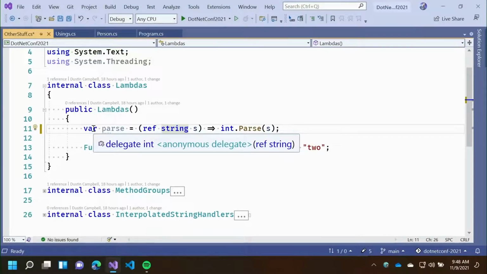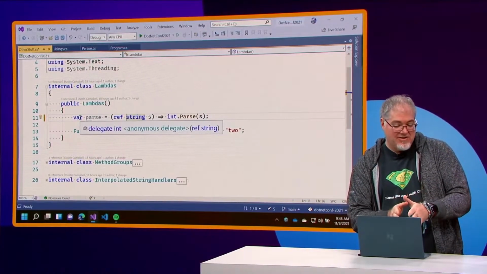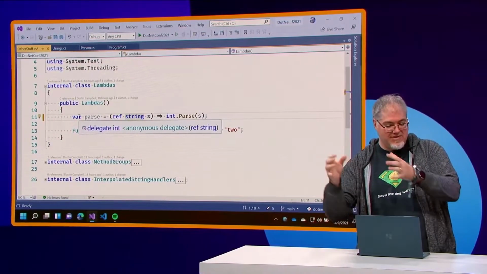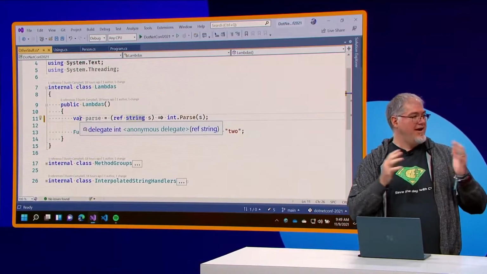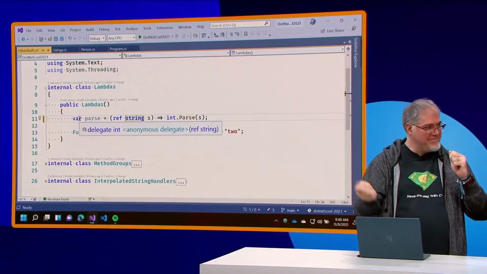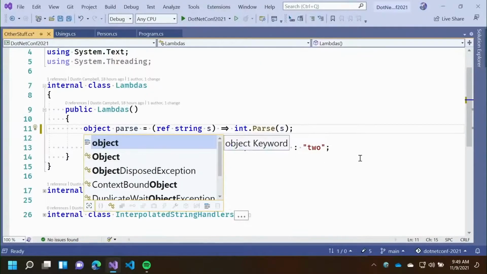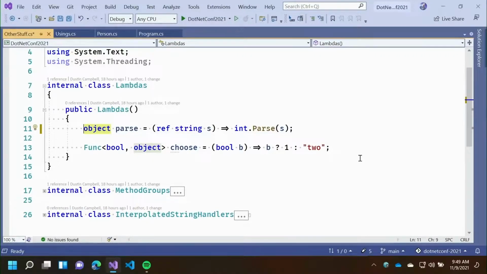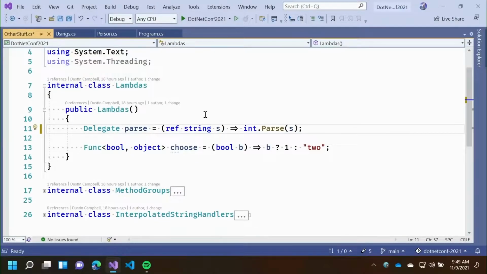And what's useful about this, and again, it's in those kind of web API scenarios where I'm passing things in, is that today we're taking that inferred lambda delegate type and assigning it into var, into parse, and letting that type flow like that. But I can also put any type that's convertible to here as well. So I could put object here, and that's fine. Or I could put delegate here, and this is the sort of thing that those minimal APIs take advantage of, where you can pass in these delegates and it can convert it to the base delegate type.